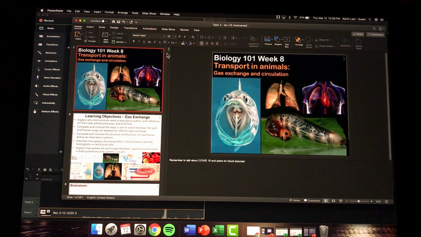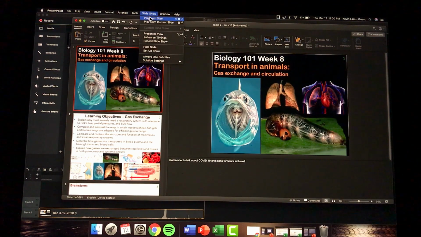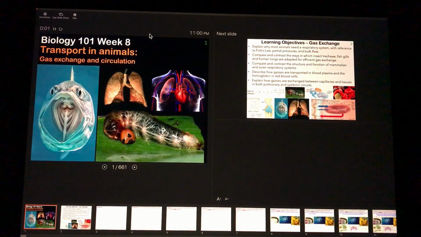I just want to show you what to do if you're capturing your screencast from presenter view. This can happen if you are trying to use Camtasia to video capture your lecture while you're giving it in class. If your computer is plugged into the projector in the lecture hall, then when you start your slideshow, instead of having your computer screen filled with just the slide, you'll end up seeing the presenter view on your computer instead. So we need to learn how to deal with that with Camtasia.